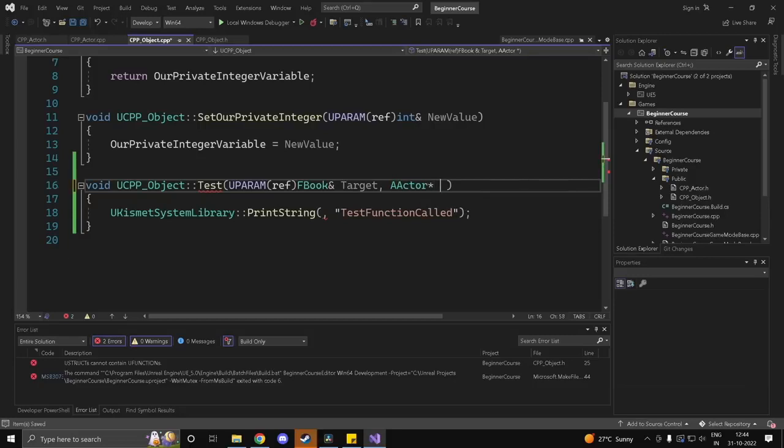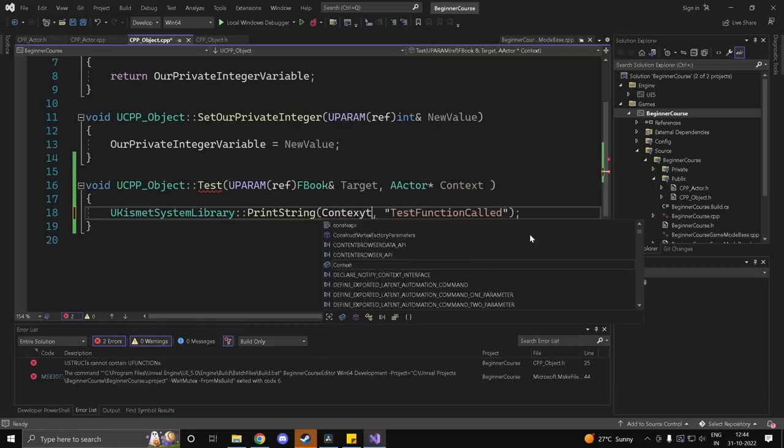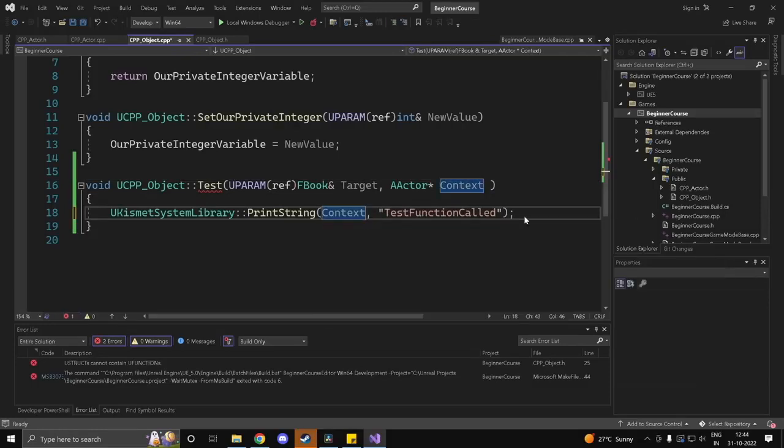Just remember that. An actor is just to give some context to it. So we can just type in context, for example. It could be an object as well, I assume. If I type in context here, now we would see that the error is gone. But obviously we changed the function signature. You could make this a UObject pointer, I believe.